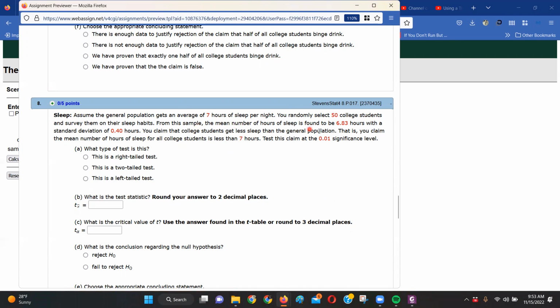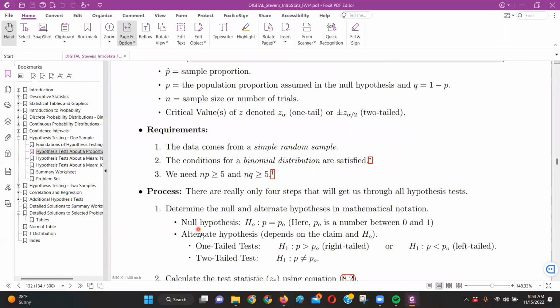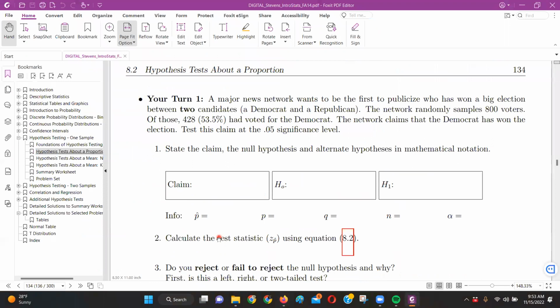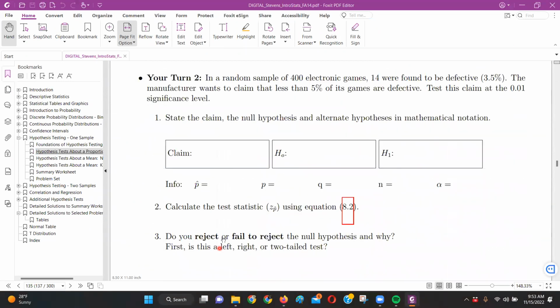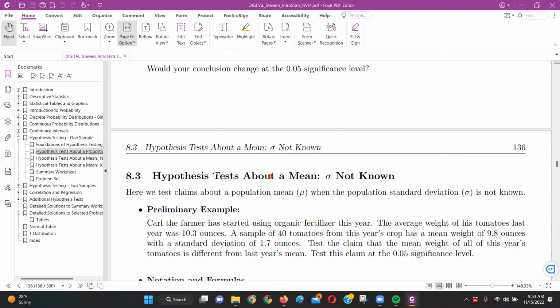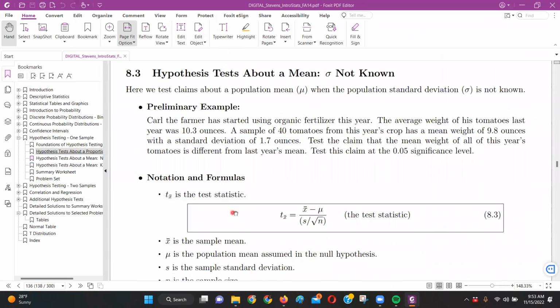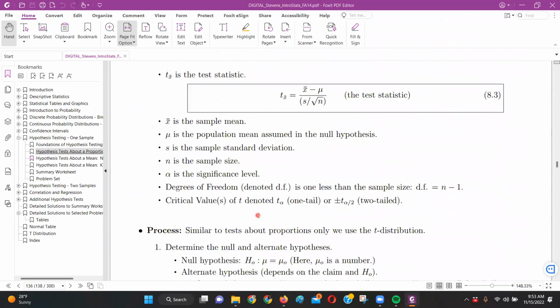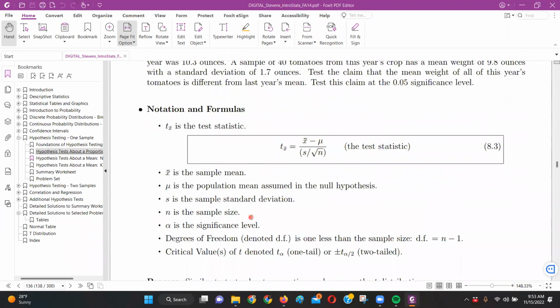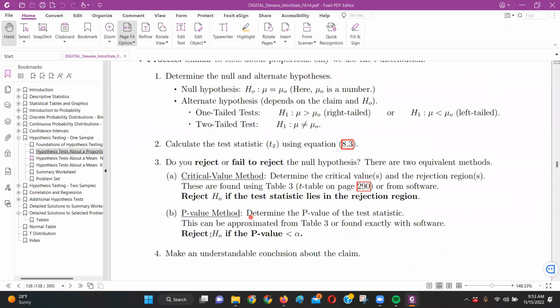And then we got sample size bigger than 50. Let me point out the requirements for that while I'm thinking about it. So here, let me zoom down and get there. Still on the proportions. So now, see here, hypothesis test about a mean, population standard deviation not known. This is in section 3, and they tell you the formula. What are the conditions? Where does Dr. Stevens talk about the requirements?